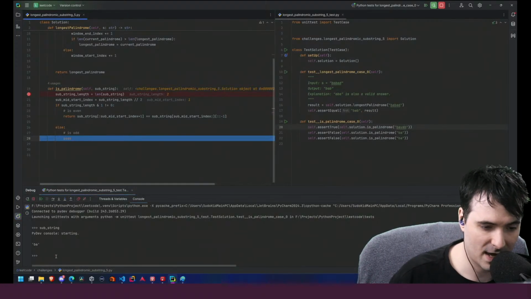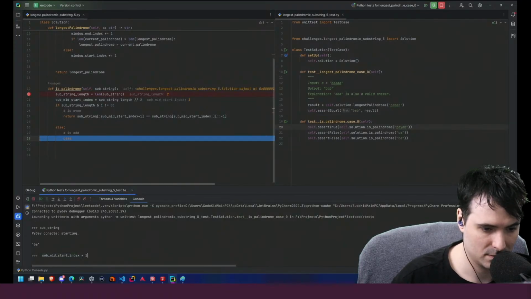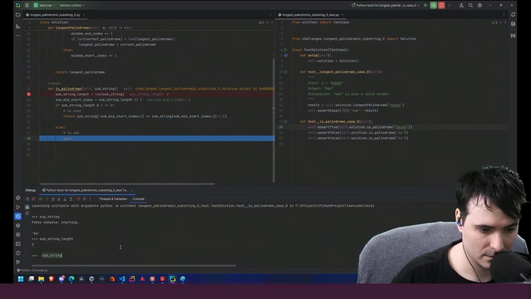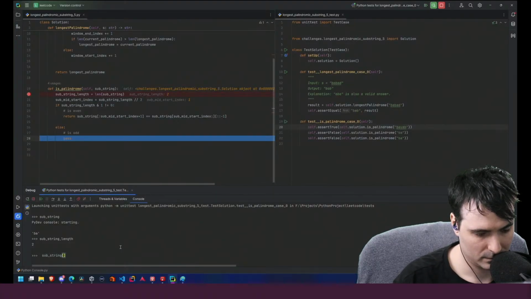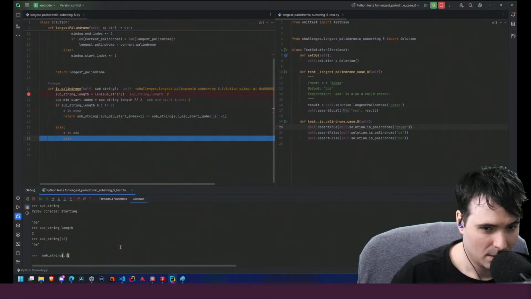But if we have AA or BB, right, then it should just work, right? But if substring, oops, is 2, wait, no, it's supposed to be 1.